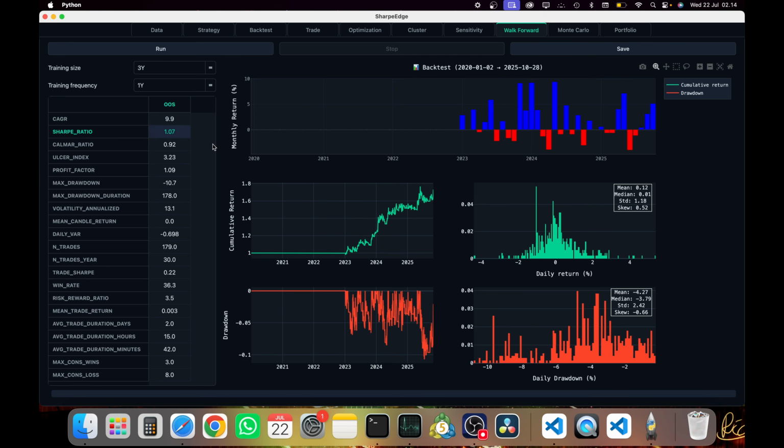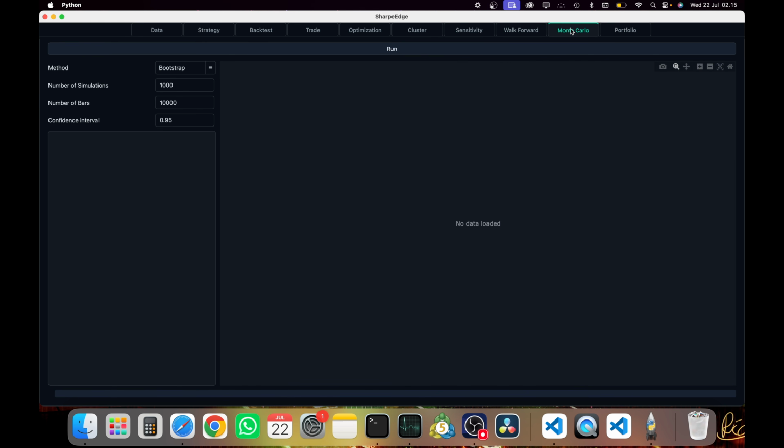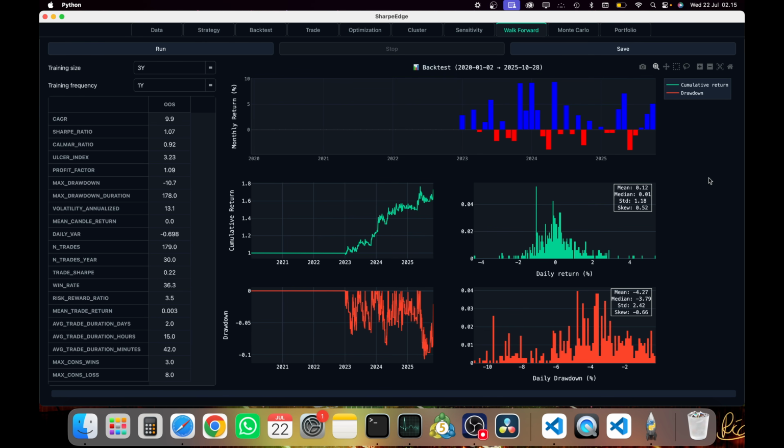So we got a Sharpe ratio of 1, Calmar of almost 1, pretty low ulcer index, and decent profit factor. So again, this is a more realistic estimate of our out-of-sample returns, and we could move on for further statistical tests on these returns, but we're not doing that.